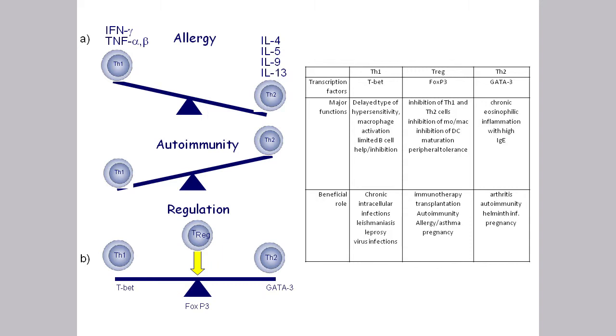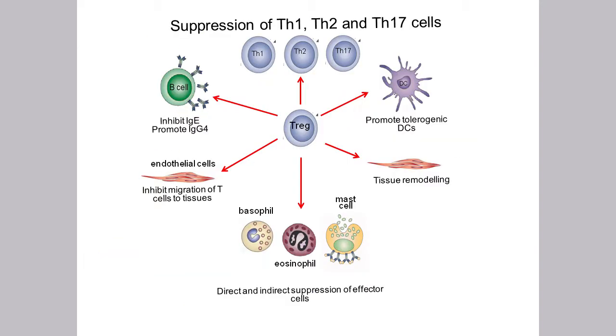And then this other cell comes into play. It's called the T regulatory cell, seen in part B. This is a cell that plays an important role in creating a balance between these two. So what do these cells do? We put that cell in the middle. What this cell does is it affects different components of the immune system. Going from the right in a clockwise fashion, it affects our dendritic cells.